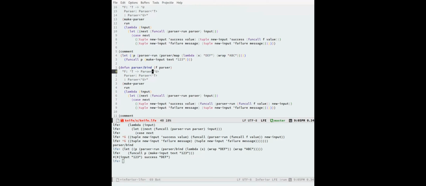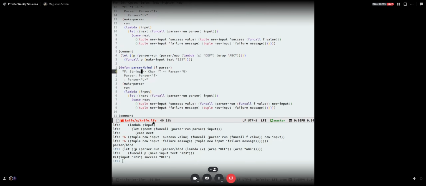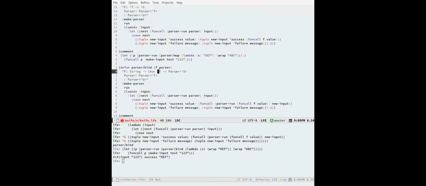Oh, but we have that, don't we? Isn't that what wrap does? No, wrap is just a dummy thing. It takes an input and wraps the value, but it would still be char. We want a thing that takes a string and transforms it into a char. Which is essentially just getting the first one. But later on we can combine the many in this parser char to make the parser of a string. There's no problem. We are making the basic units now.